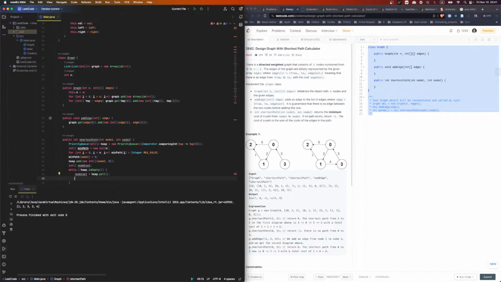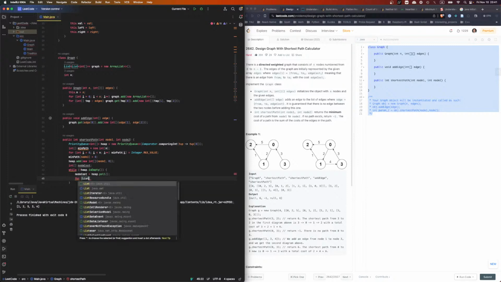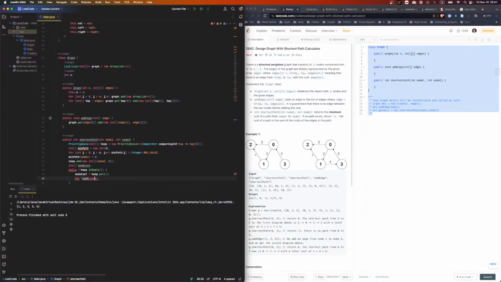And then we need to go through the graph, right? We'll go through the graph and say for list int, oh my goodness, children cost of graph.get node cost 0, right?